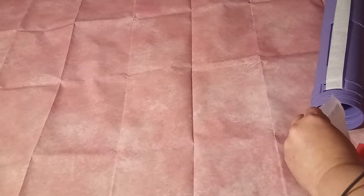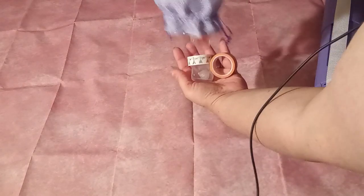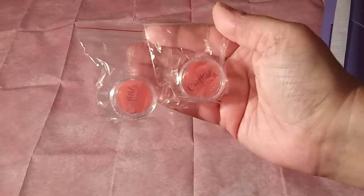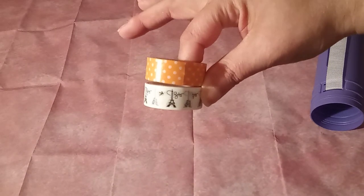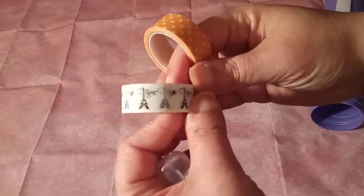so I want to get into that and see what is in there. All right, let's see. Oh my word, guys. Wow. Okay, it's just, wow. It just kept coming out. We have their trademark, and I absolutely love these. They're wax pots with wax inside. Nice. We have two rolls of washi tape, an orange polka dot, and a Paris or Eiffel Tower.